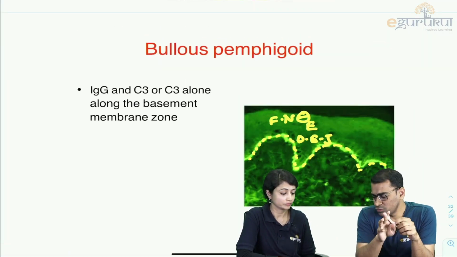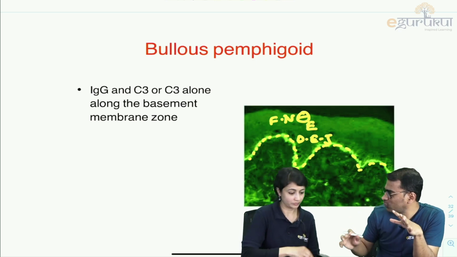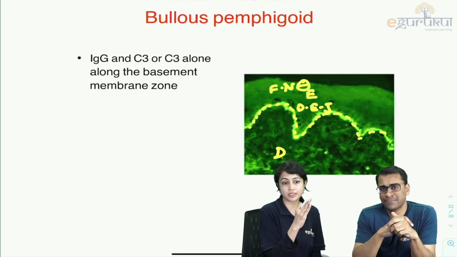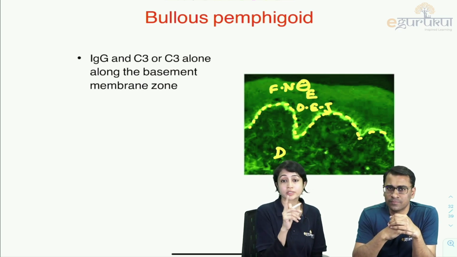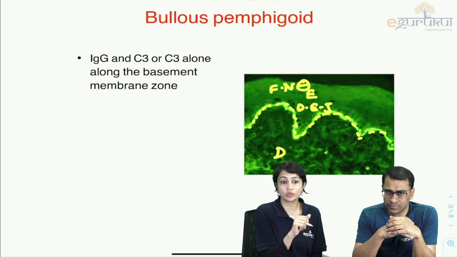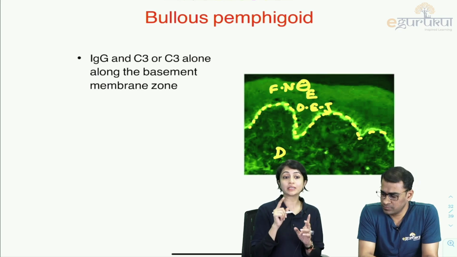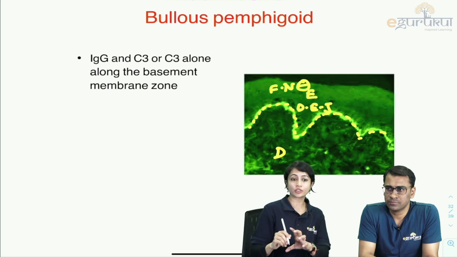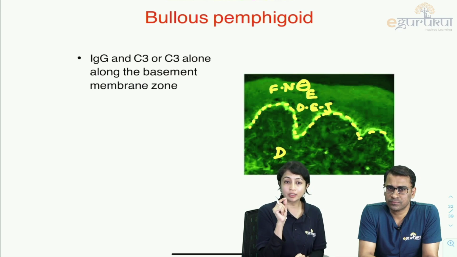Okay, and now Dr. Khushbu, would you like to point out what you would see in dermatitis herpetiformis, because this also looks the same way? Yes, so dermatitis herpetiformis, though classified under subepidermal disorders, is very different from other subepidermal disorders. You do not see any vesicles and bulla there. What do you see in DH? You see itchy excoriated papules. So it clinically mimics a lot of conditions, and sometimes you need to do a DIF to differentiate DH from other similar looking conditions. So the DIF of DH is also very different.